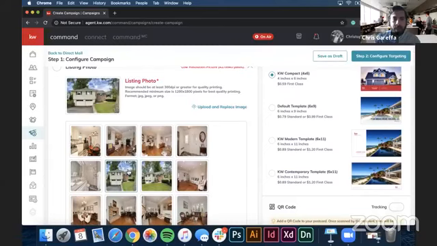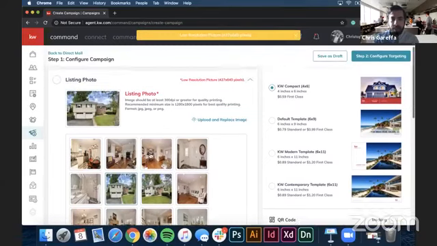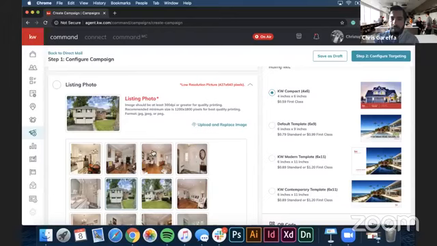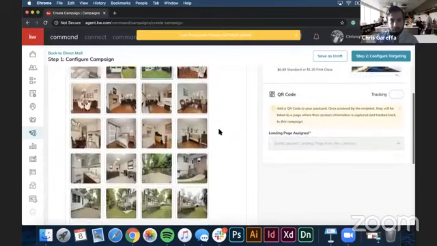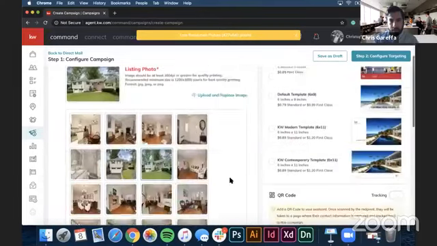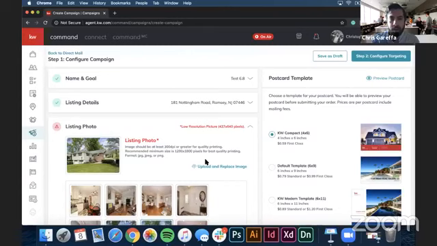So it does automatically pull in the images from the MLS. However, they are still low res. So I would recommend just re-uploading the front exterior or whatever image you want to use as an example. So I'm going to see if I can actually move forward with this. If it lets me, it's going to ask me for a high-res image.